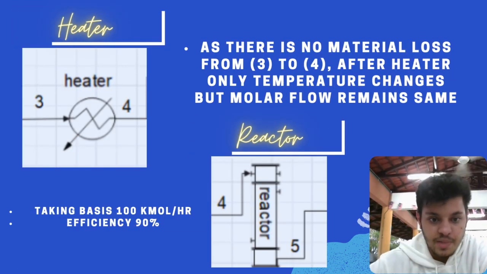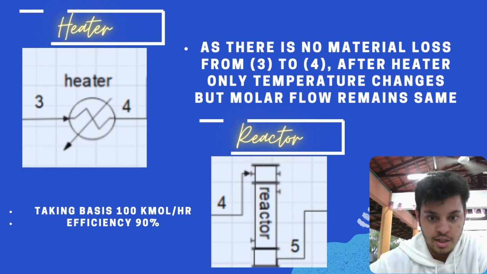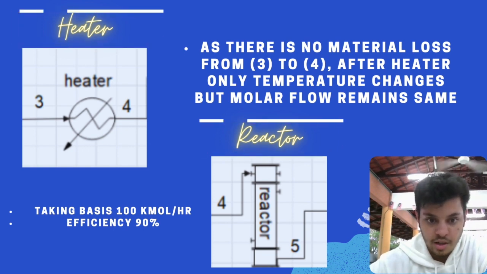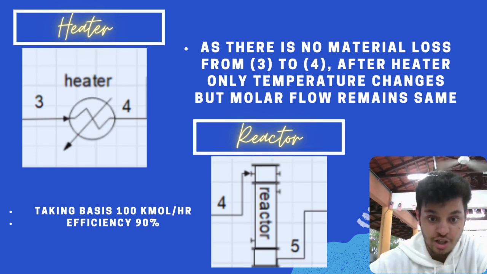Now moving on, I will talk about the non-reactive and reactive components. Firstly, in the heater there is no material loss and it only changes the temperature. The reactor, however, has an efficiency of 90% and there is some material loss as heat, but not a significant temperature change. So the molar flow changes.